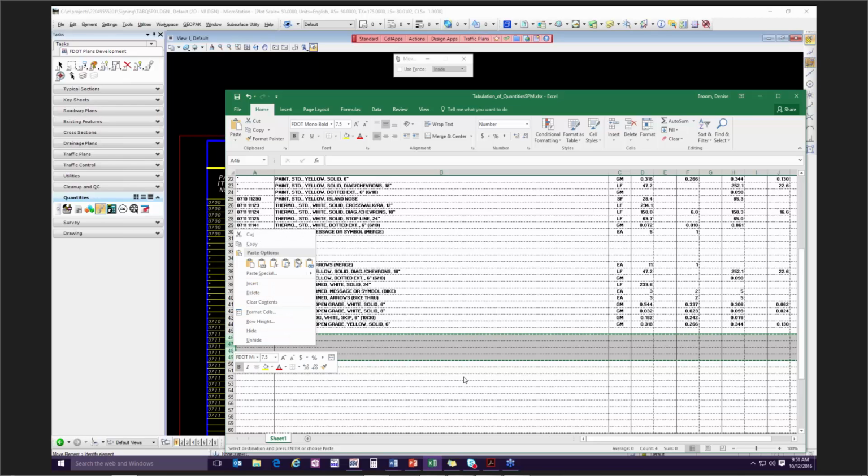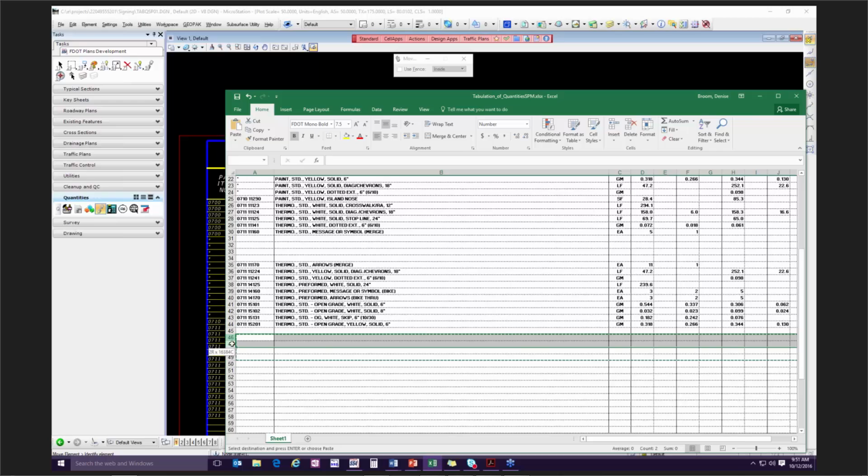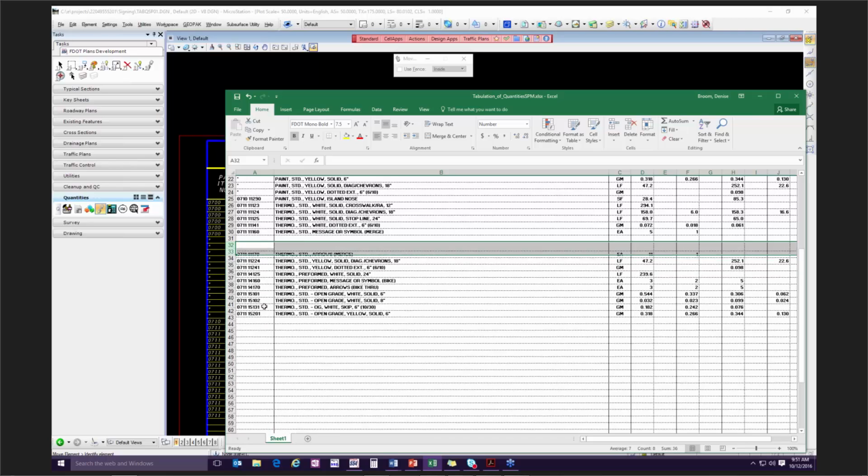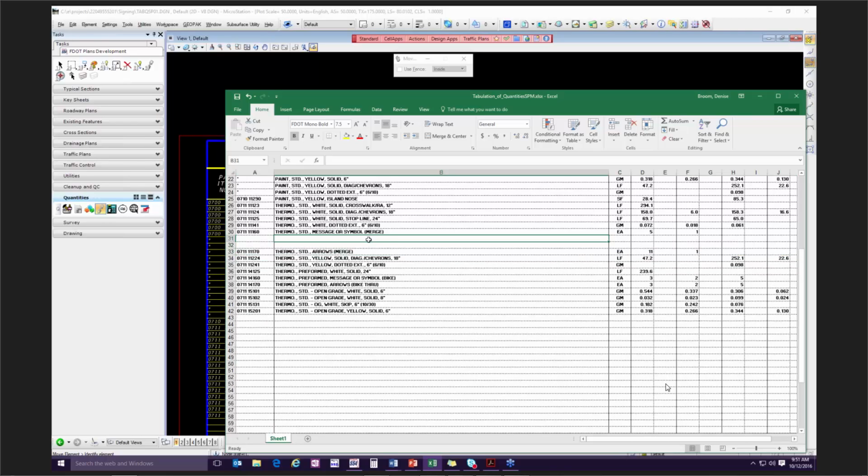So I'm actually going to just do this another way. I'm going to delete to here and delete to here. And then I'm going to go in here and I would need to type this.